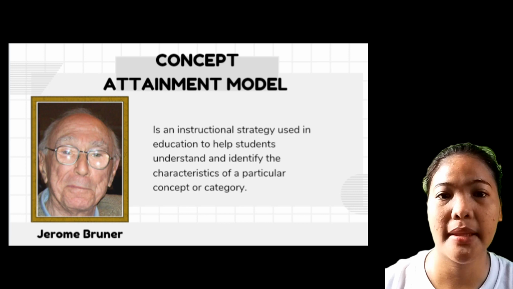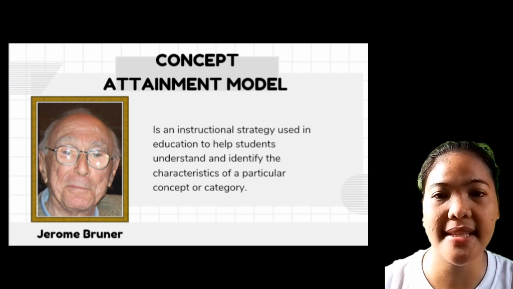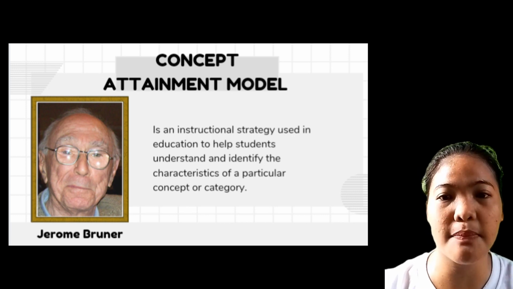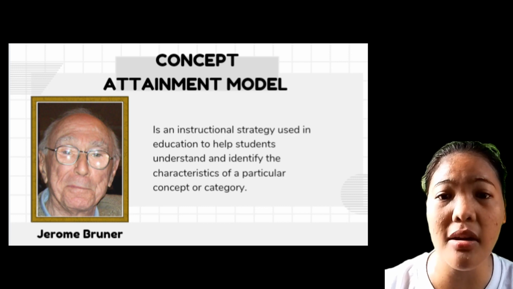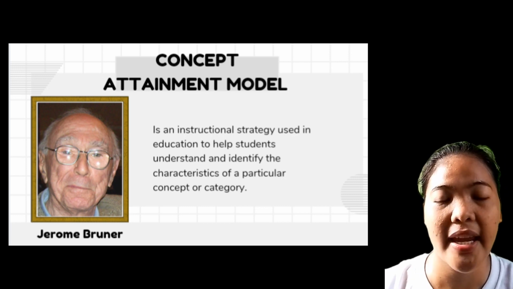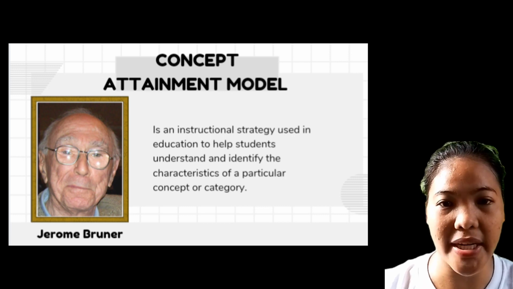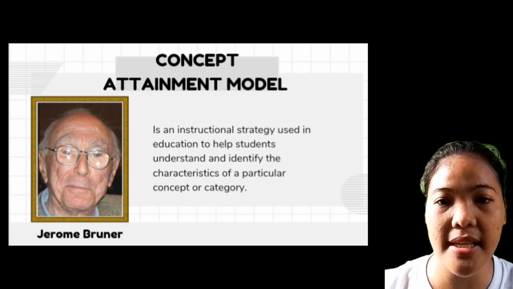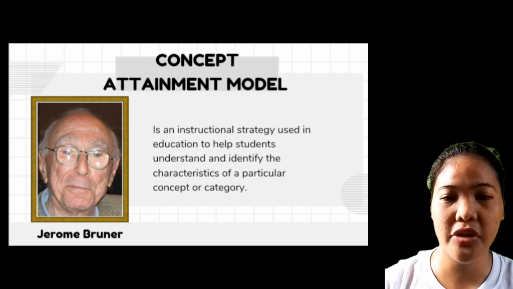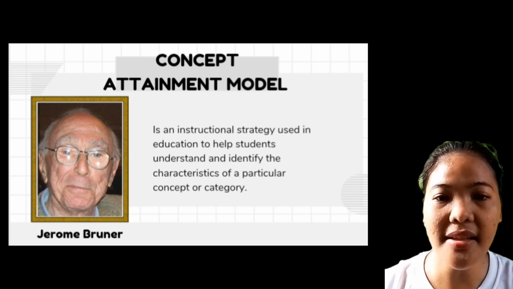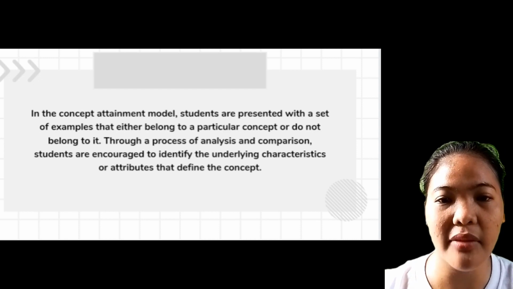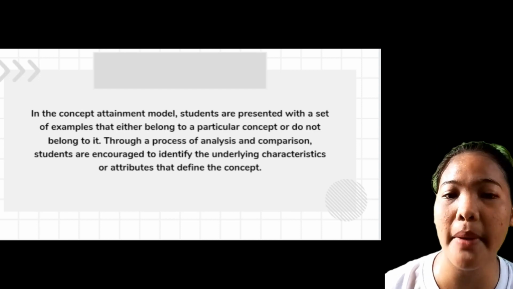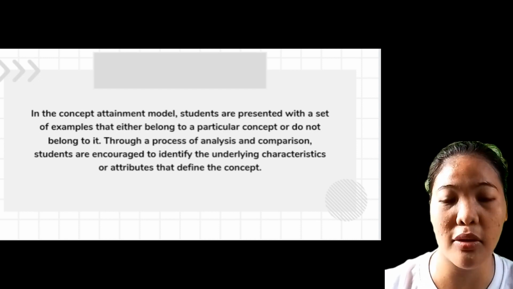The concept attainment model is an instructional strategy used in education to help students understand and identify the characteristics of a particular concept or category. It was developed by Jerome Bruner, a cognitive psychologist, as part of his work on educational psychology. In the concept attainment model, students are presented with a set of examples that either belong to a particular concept or do not belong to it.